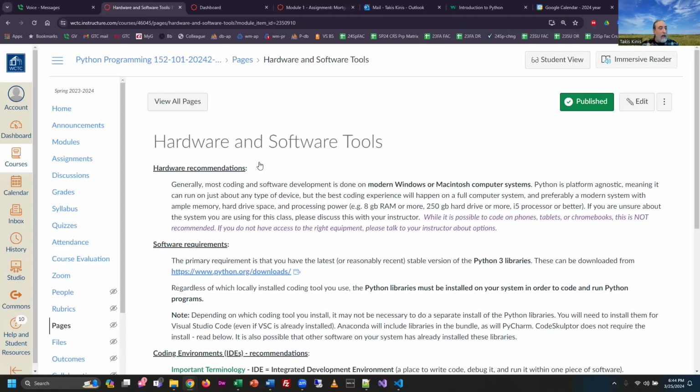What my strong preference for you would be is that you have a full either laptop or desktop Windows computer or Macintosh computer. Those would be the two primary platforms. And I do indicate here that they should be modern. So if you have a Mac from 2005, it's probably going to be hampered a little bit, and when I say modern, I'm thinking within the last 3, 4, 5 years, ideally.